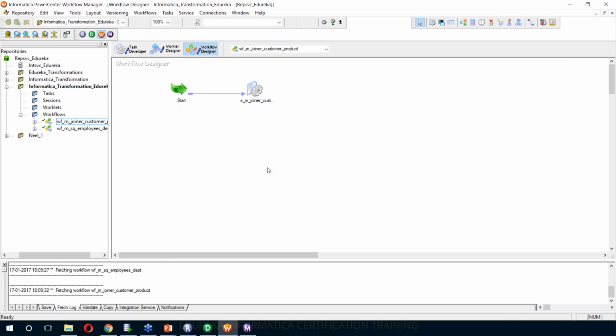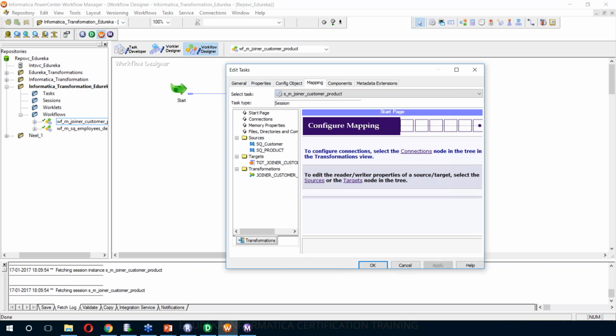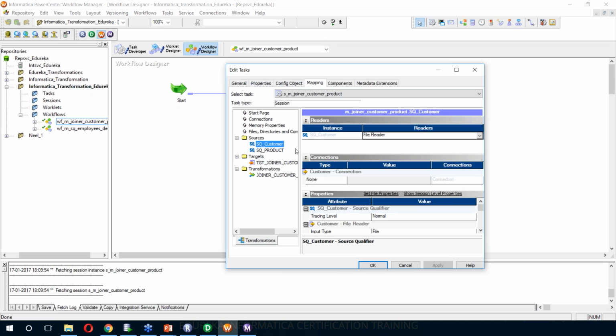So guys, please make sure you're paying some attention here, because if you've not stored your source file in the default directory, you need to concentrate here. I'll help you understand what changes you need to make. So go into the session properties, double click on it, and here in the mapping option, if you look at the sources present here, we are making use of various types of reader. For the customer table, we're using a file reader, and for the second, we are making use of a relational reader. Since the customer details are present in a flat file, we are making use of a file reader, and since the product details are present in a relational table, we are making use of a relational reader.